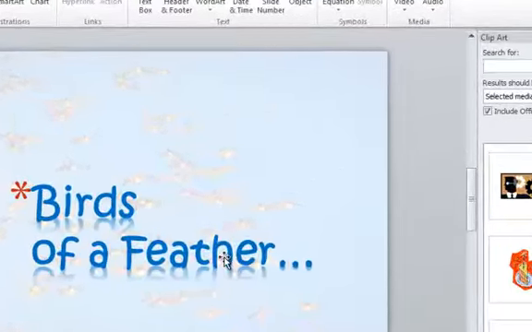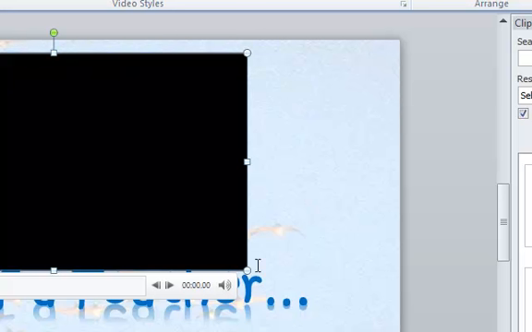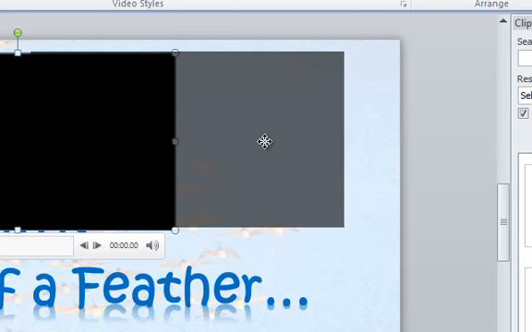Now once the video is in place, and it may take a minute, you may find that it's oversized, and of course you can grab it by any one of the handles in a corner and hold the Shift key down, which will give you a size change. And again, there may be a little bit of a delay depending on how fast your processor is. My internet during this recording has been very slow lately due to a power outage recently, and mine's having a little bit of a delay in getting this accomplished. So be patient with the video as you are moving through it.